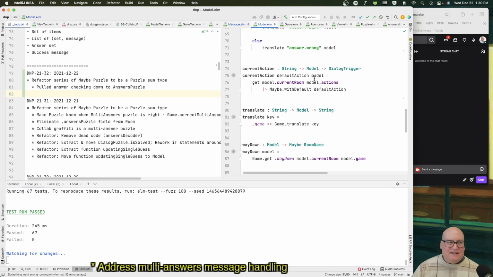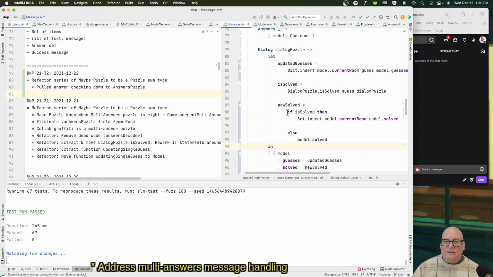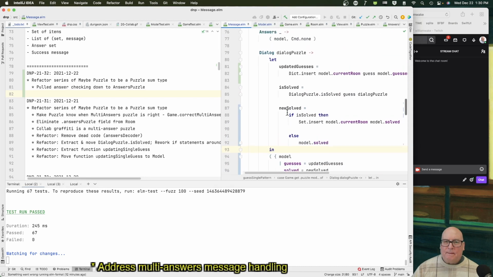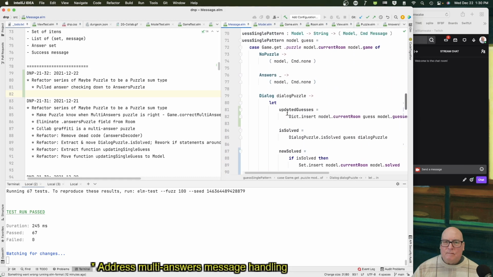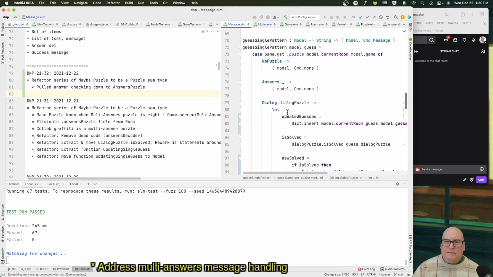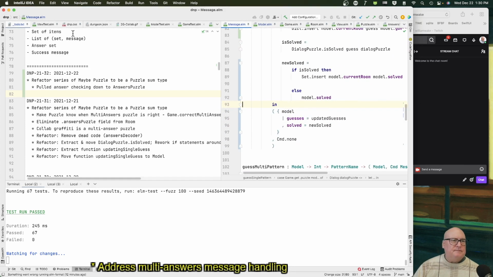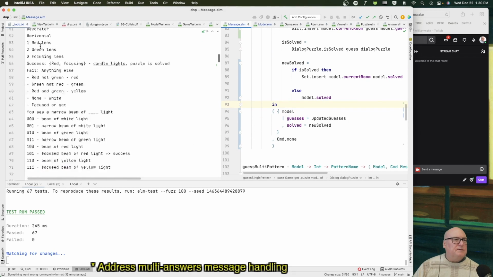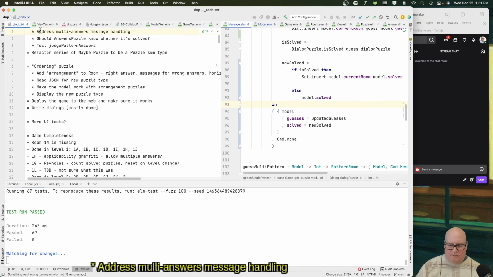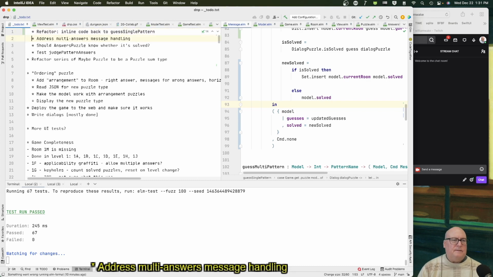All right. So we pulled guess single pattern. So this one, what we've done for this is a refactoring. I'll say inline code back to guess single pattern. Okay.